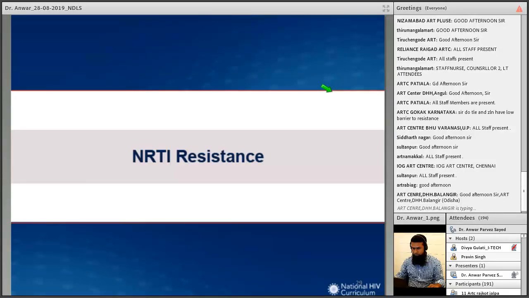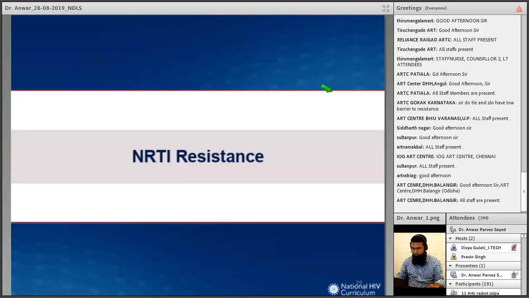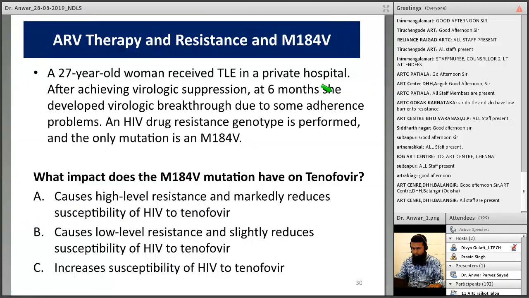So if we focus on NRTI resistance, which are the NRTIs we are using? These are zidovudine, lamivudine, and abacavir, and the NtRTI, that is nucleotide reverse transcriptase inhibitor, which is tenofovir. So these are the drugs which we are using. So here is a question for you all. For the same mutation, you might be hearing about this maybe for the fourth or fifth time now, because this is the most common mutation, and the first mutation which usually appears.